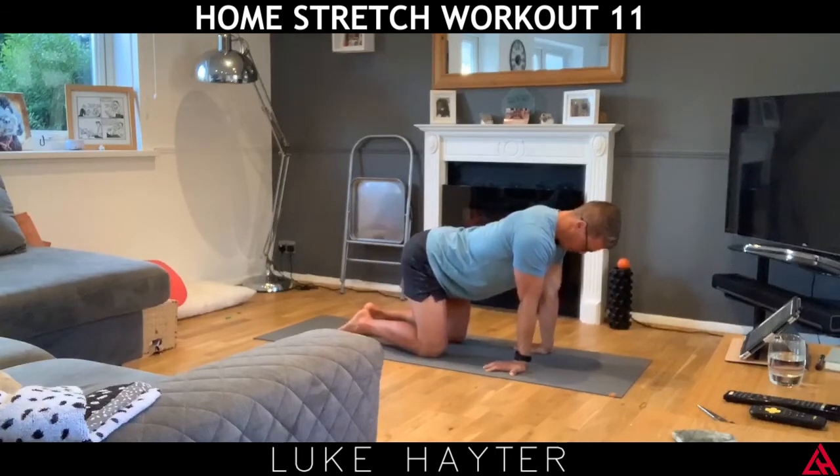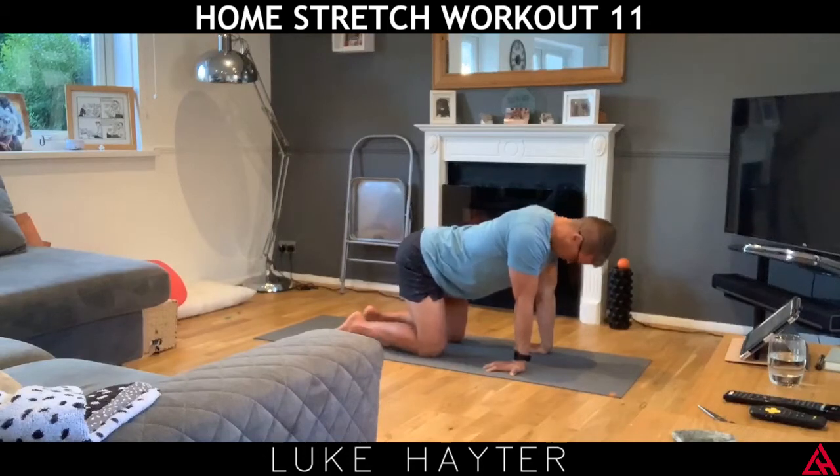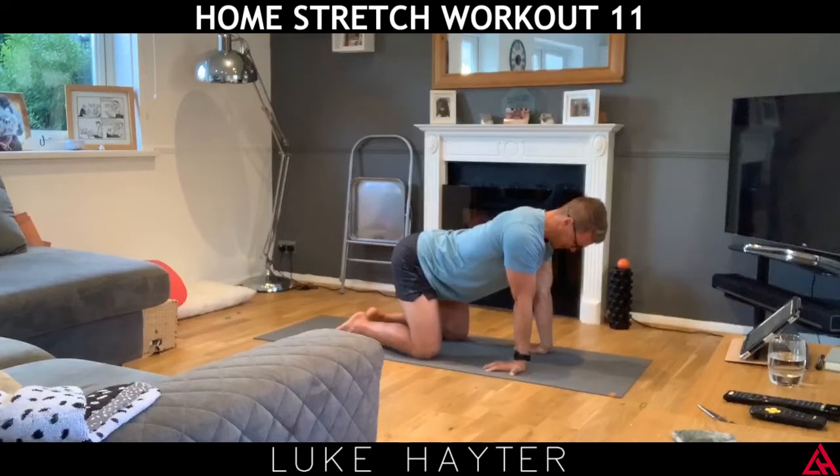And all we're then going to do is bend at the elbows slightly, keeping those palms touching the floor, and we're just going to try and sit back. Great stretch. If you do a lot of office work, if you do a lot of manual work as well, people have very tight wrist flexors and wrist extensors. And by stretching these, it makes sure you don't get any nerve-related pain, tennis or golfer's elbow.